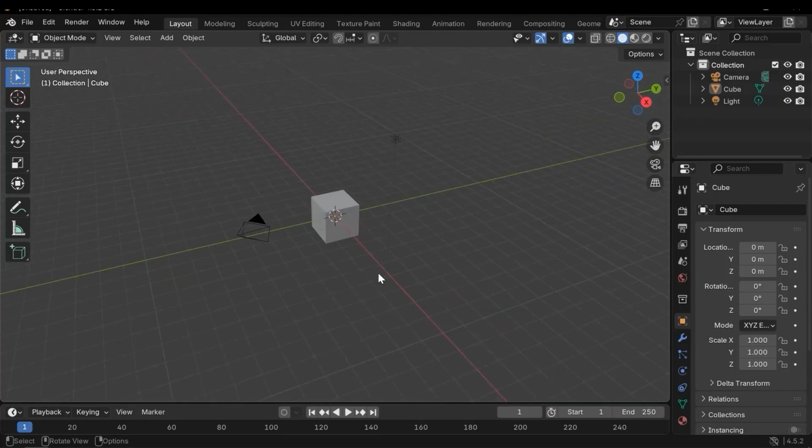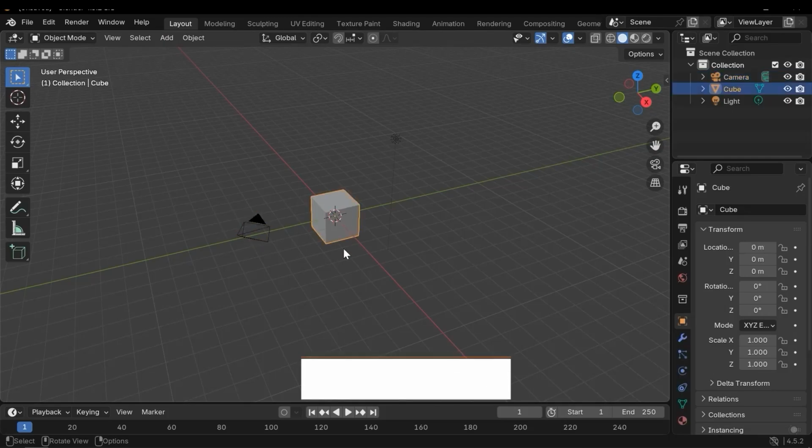As I said, these objects are listed here in the hierarchy list. We can say this is the hierarchy. Simply, we can select them, and the object we select here will be selected in the viewport as well, and vice versa. Every object in the scene has a specific property.